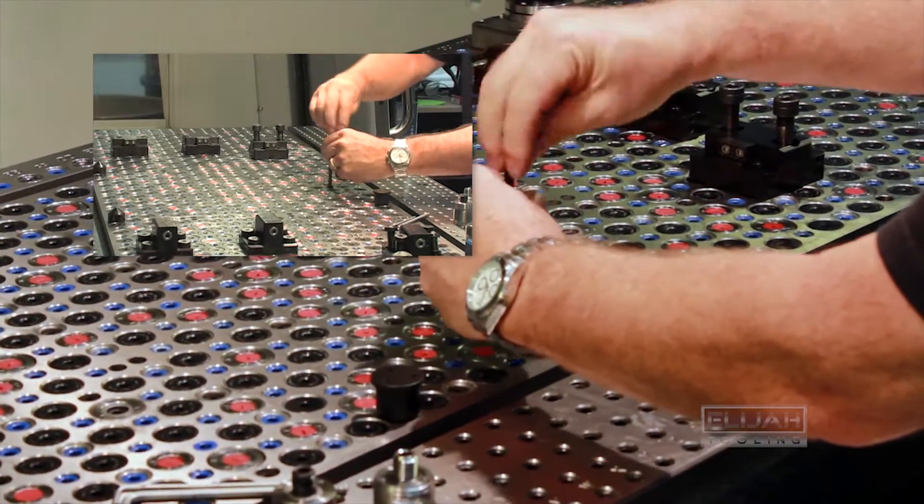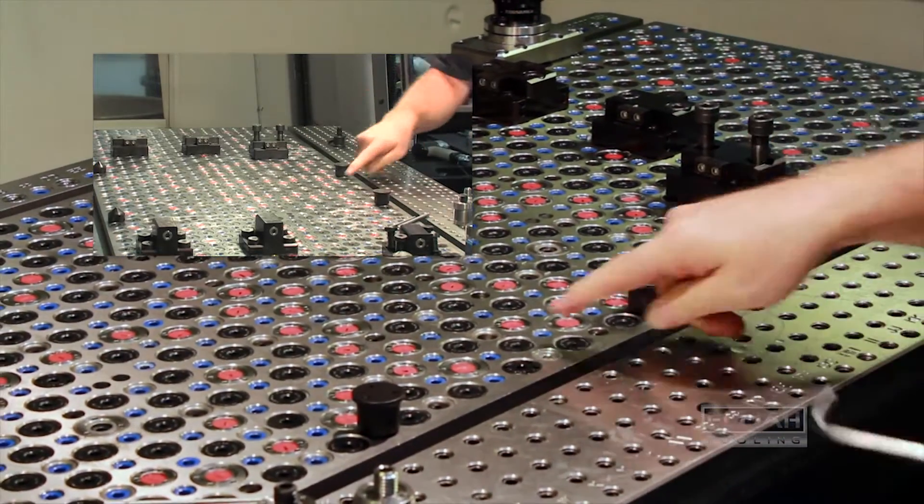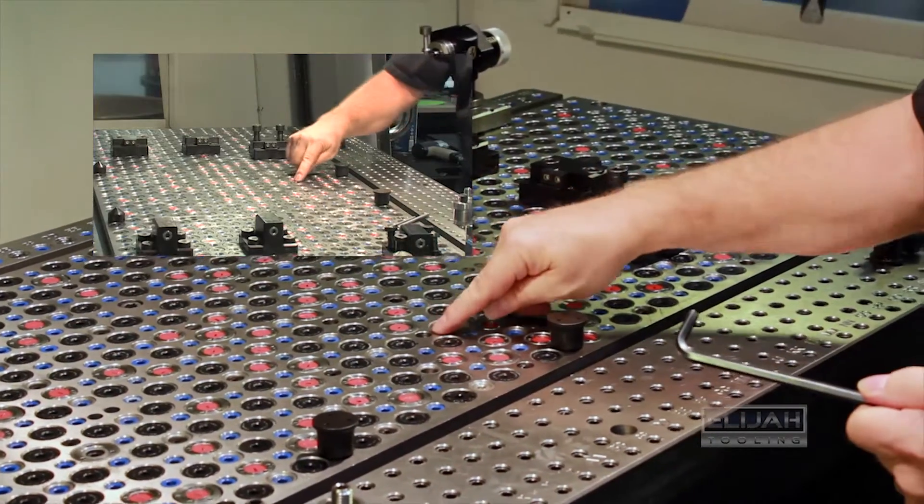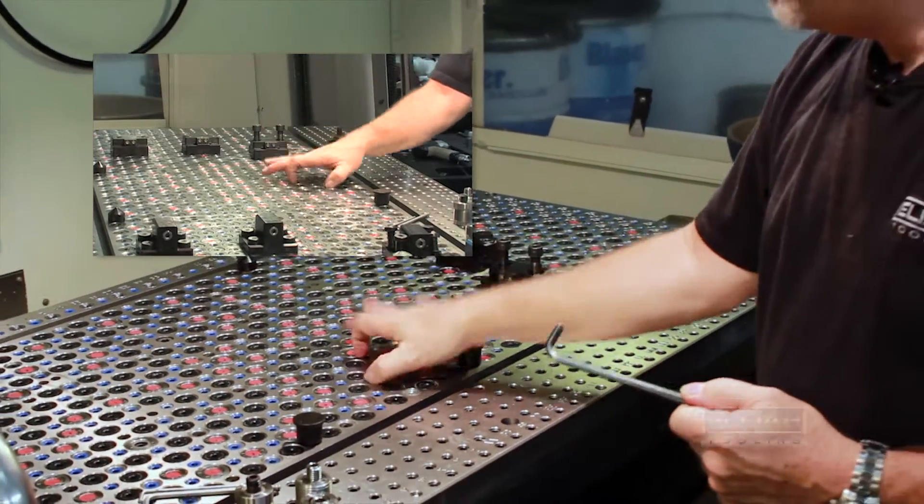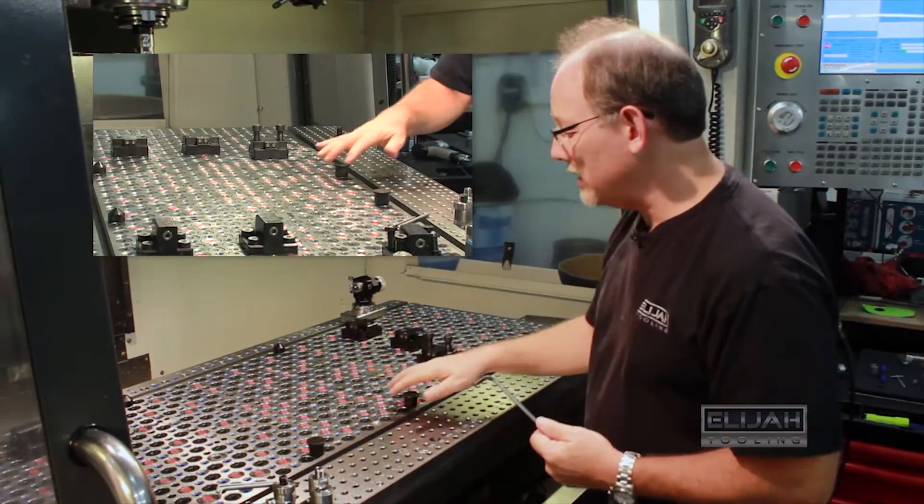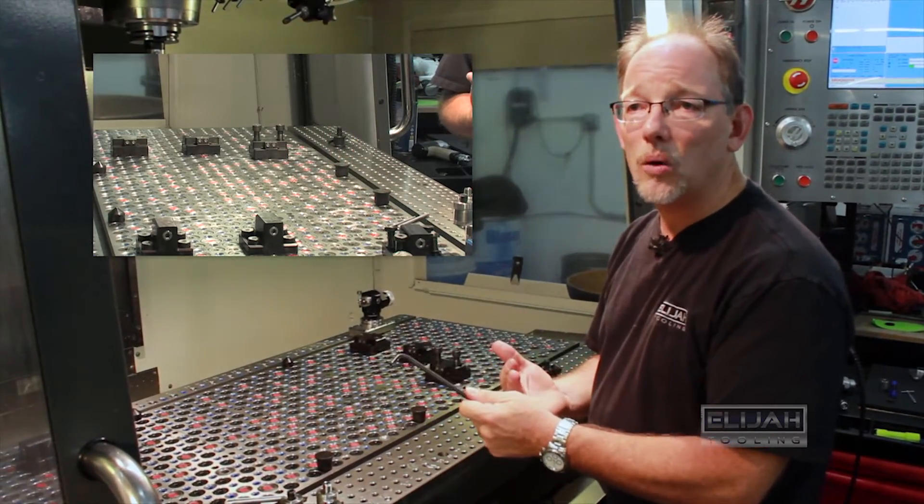We have a multi-purpose hole that's got the hardware in it, so it has a bushing and a threaded insert below it, or we have a hole that is simply bored and threaded. Both do the same thing, both perform the same function, and the idea is that we can use these holes to locate and hold.